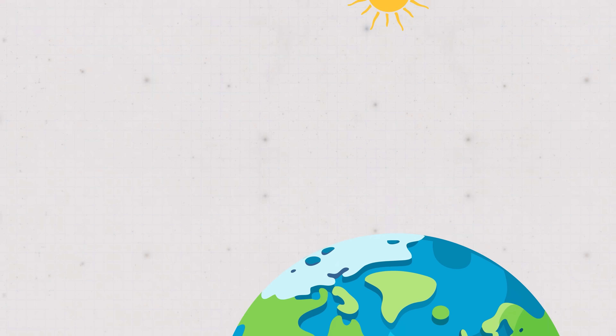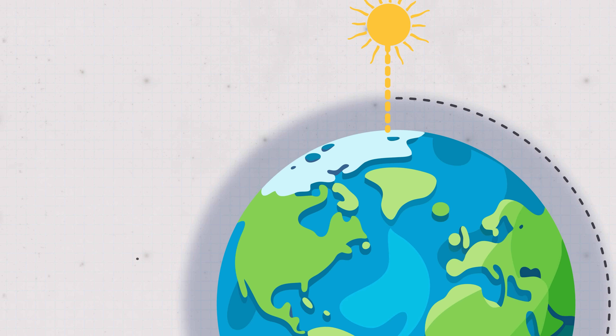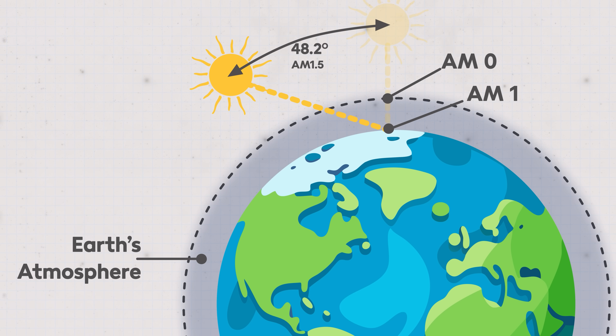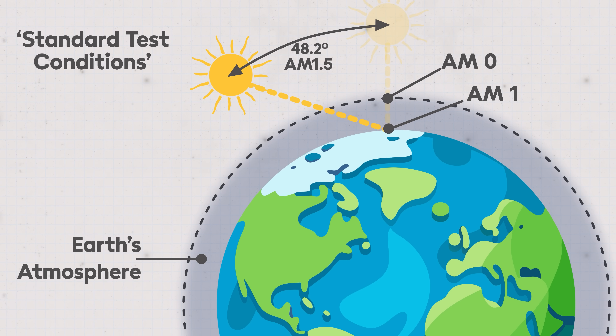So what does that mean? Well AM stands for air mass and the 1.5 number represents the strength of sunlight after passing through 1.5 times the thickness of the atmosphere. That corresponds roughly to the sun at about 48 degrees above the horizon, which is typical of mid-latitude regions. And the G stands for global, which takes into account both direct sunlight and diffuse scattered light from the sky. So this is clearly a standard designed to achieve uniform testing for solar panels that will spend their operational lifetime outside. When you see the phrase cell efficiency under standard test conditions or STC, that generally means the cell was measured at 25 degrees Celsius under AM 1.5G illumination at 1000 watts per square meter.